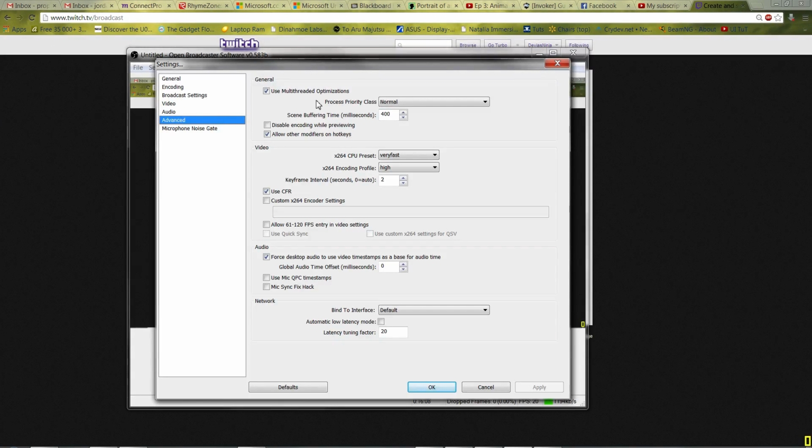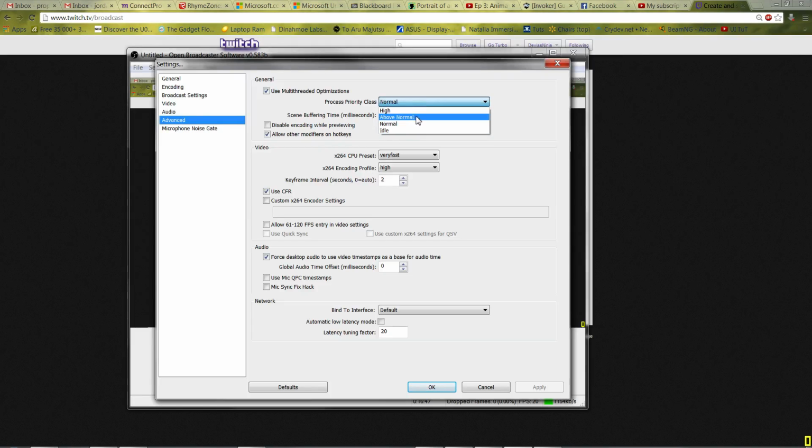Advanced, multi-threaded. This is for, I guess, Intel i7s and i5s. Multi-threaded, if you have a quad core, I have mine checked because I do have a quad core i7, so it's pretty good. I guess it helps. It's optimized to use the multi-threaded quad core. Sorry, I can't speak English. And I think it gives it like 4 more virtual cores or something like that. I'm not too sure about multi-threading. I'll probably research that a bit more, but it makes it better. It optimizes it for it.